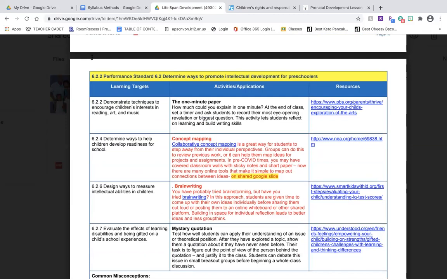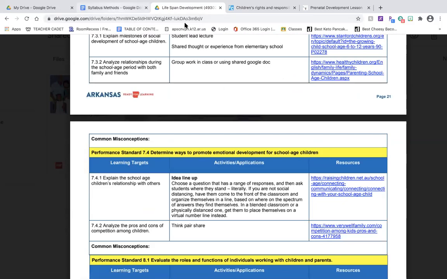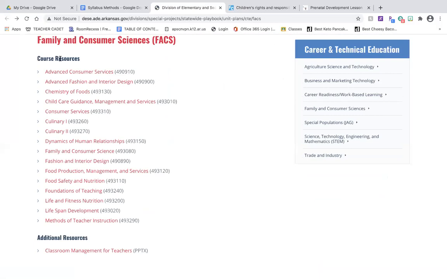Or you might cover all three of these standards in one day and then just pick one of these activities because you're not going to do every single thing in this document. And it's about like that for every single one of these subjects we have in our little FCS umbrella.